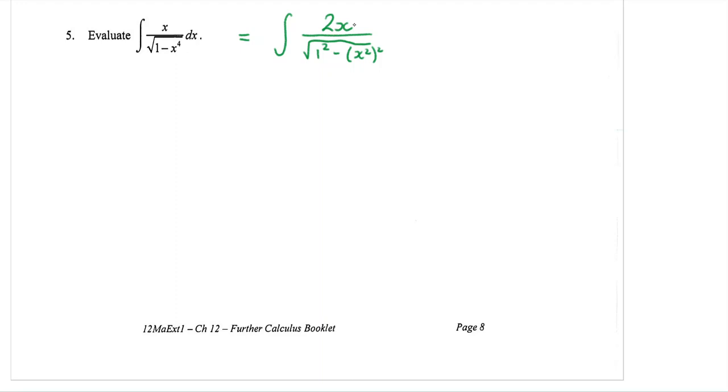How do I have to fix my integral? I've times an extra 2 in there, which means I need to divide that 2 back out by putting a half in front. Don't forget the dx at the end, and now we're ready to integrate. So integrating, the half will stay out the front. The inverse sine will have my function, which is x squared over a, which a is 1, and then plus a c. Done.